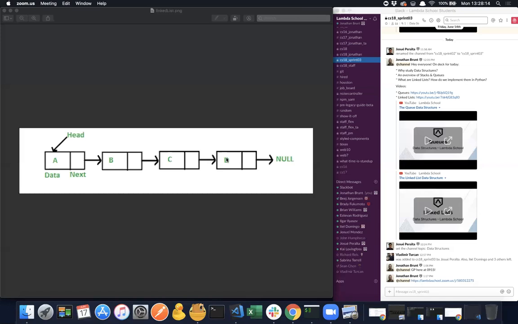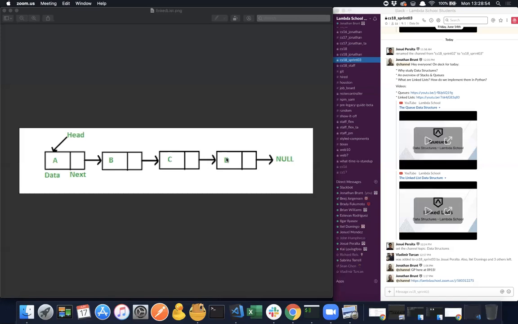Queues are a linear data structure that follow first in, first out. A real world example would be a checkout line at the grocery store, or a line at the bank waiting to see the teller. The first person added to the line is the first one that gets to exit the line when there's an open space. So a couple of named operations specific to queues are enqueue and dequeue. Enqueue being adding an item to the end of the queue, the back of the line, and dequeue, removing the item at the beginning of the queue, and it typically returns the item that is removed.